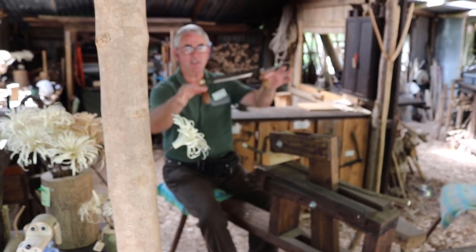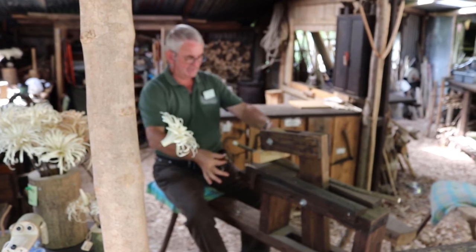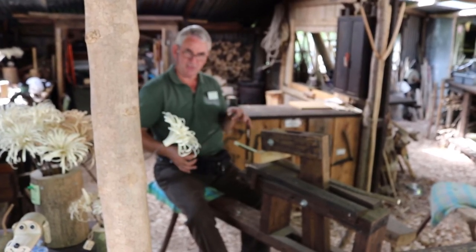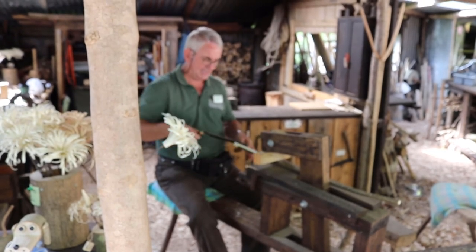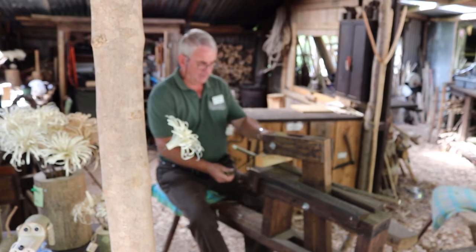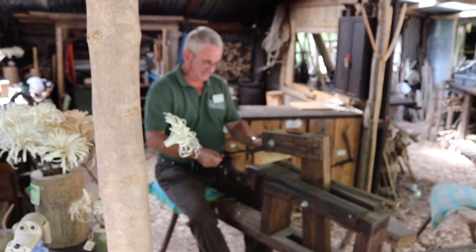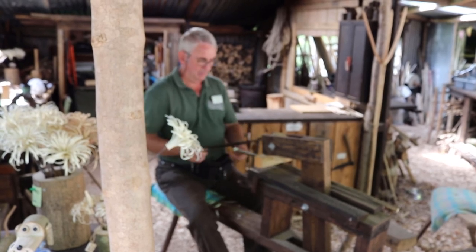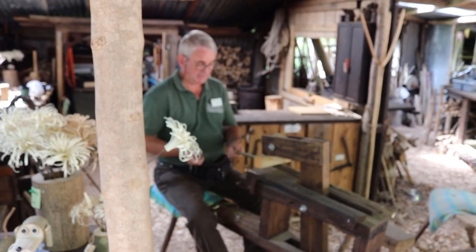And to show you how sharp it is, look, if I just grab it like that between my little pinkies, there you go, look. So that gives you a clue as to how sharp that actually is. I'll go back to using it how I should do. Now the only reason I actually peel the bark off of it is I'm trying to make a flower. And I don't think that brown is a particularly nice colour for a petal for a flower.